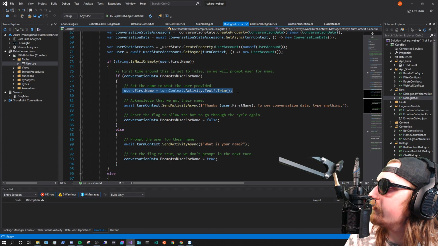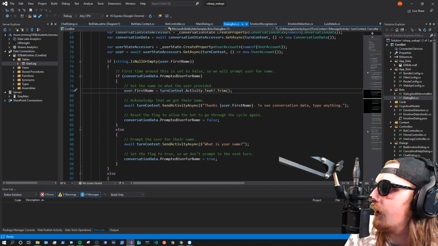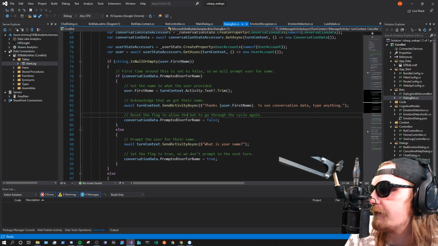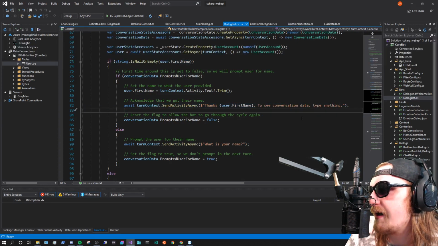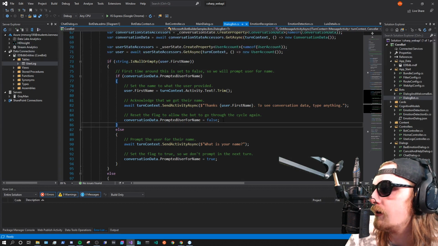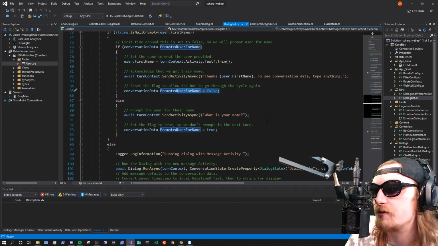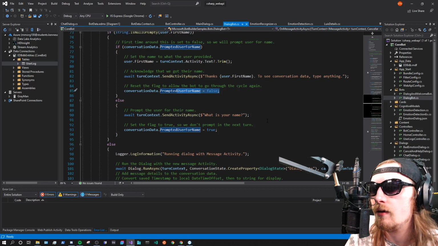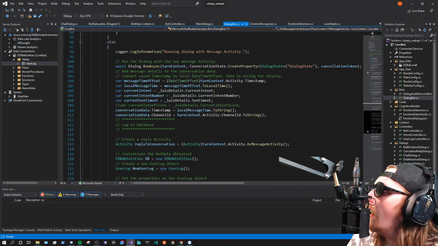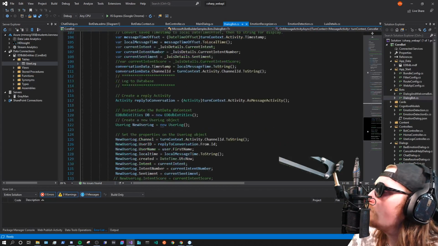So in the user.firstName, that's basically saying if that variable is not filled with the token, identify the first name, and that starts a conversation path of just like, what's your name? And you say what your name is, and it gives it back. It's not that hard. We're parsing out the string from it so that if your name's Bob, it'll identify you saying my name is Bob, or Bob or whatever. It'll fill that in.